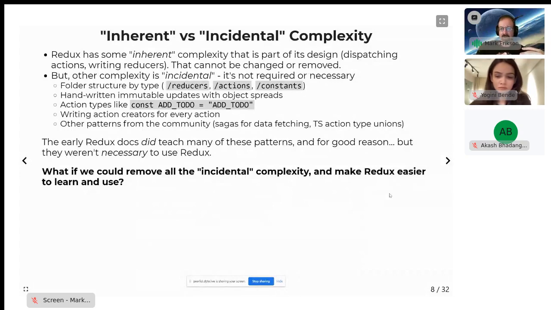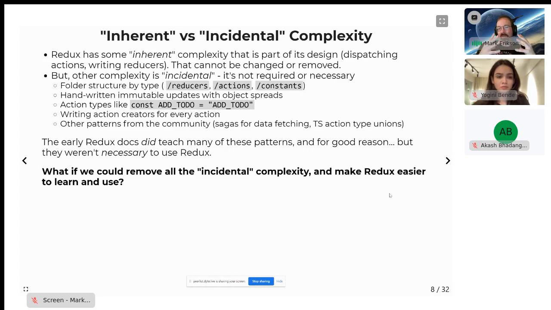Having to write action type constants like const ADD_TODO = 'ADD_TODO' is not required. It's just a common practice that was shown in the early documentation. Same with writing action creators, or things like the community deciding that using the Redux Saga library or defining action type unions with TypeScript were good things to do. So we did teach some of these patterns in the docs, but again, they weren't necessary to use Redux.